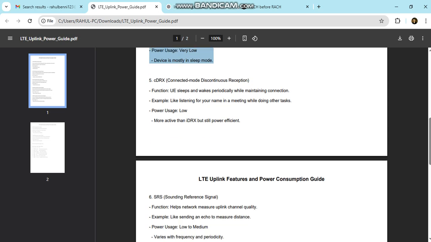Coming to connected mode discontinuous reception, the UE will sleep and wake up periodically while maintaining the connection. I have already explained that in connected mode there are a lot of factors, like short DRX cycle and long DRX cycle, or setting up the timers: DRX inactivity timer, HARQ RTT timer, and DRX retransmission timer.